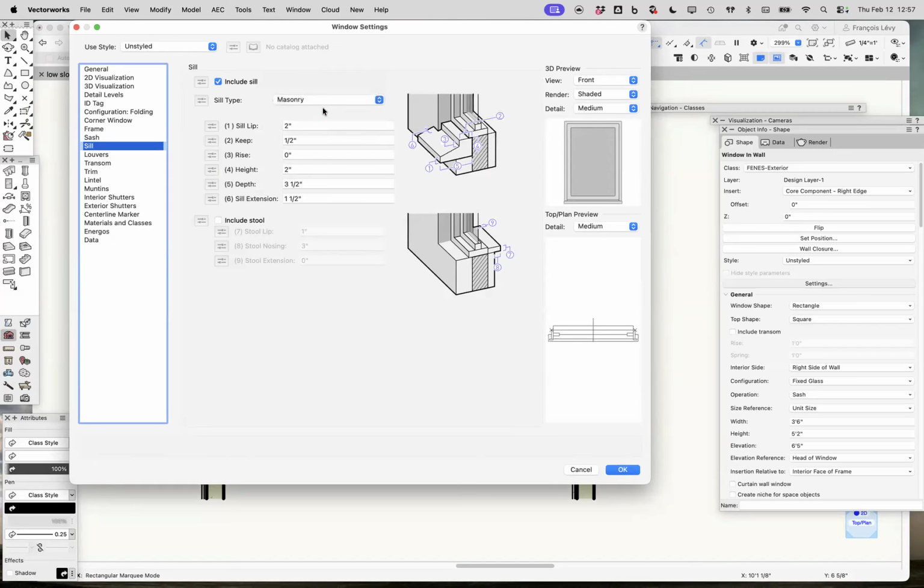Instead, choose a masonry sill, which, admittedly, this is not, and change your dimensional parameters: the lip, the keep, which is this horizontal dimension here, the rise, which is number 3, that's that little drop off right there. Set all of those to be the dimensions that you would want for your timber sill. The one thing that it won't do correctly is extend that sill underneath the sash, so when you take a section through that, it's not going to display properly.